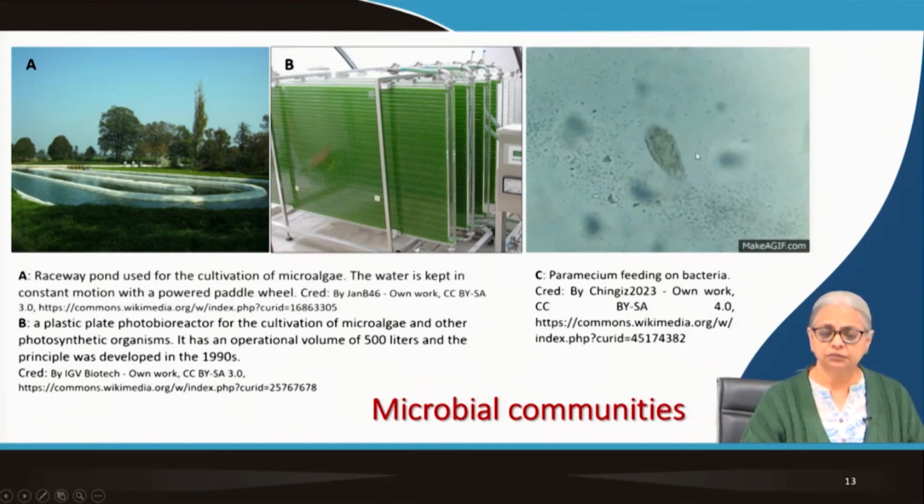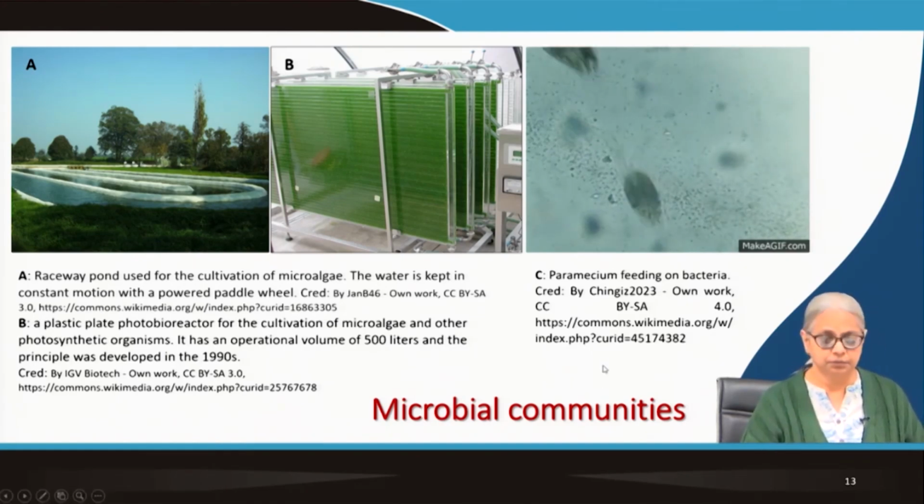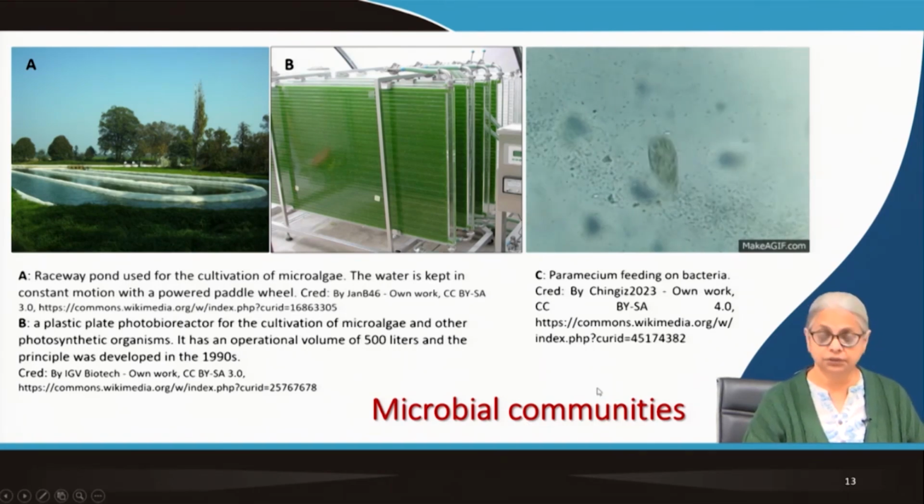Here you can see a video of a paramecium feeding on bacteria. The bacteria are very small. These are the small specks, and the large organism which is crossing the screen over and over again is a paramecium, a protozoan. So these are all microorganisms, and they are all heterotrophs in this case, but you can have others as well.